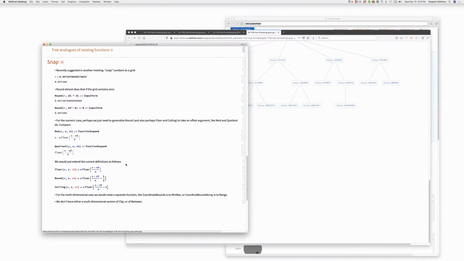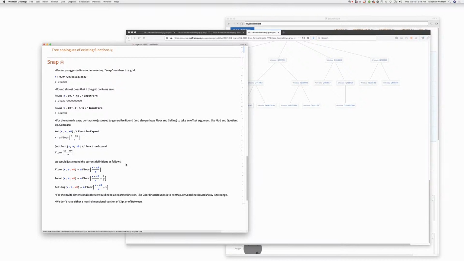Yeah, so this is a function that was suggested in a recent meeting. It's a function to snap numbers to a grid. I'm not sure at that point we were referring to the computation itself or to the typesetting, the type of not showing all these additional digits. But this is referring to the computation. So how to snap numbers to a grid. Right. I think it's a good concept. Yeah, this could be useful.